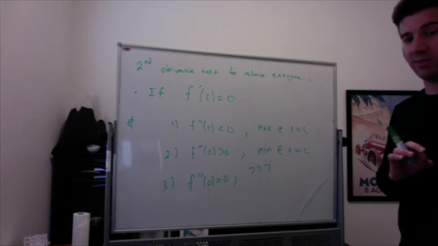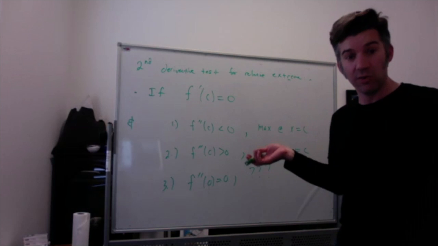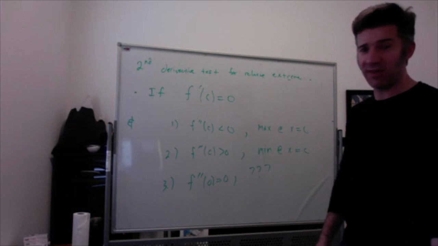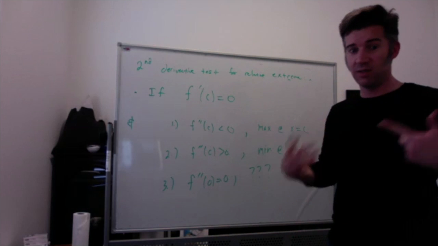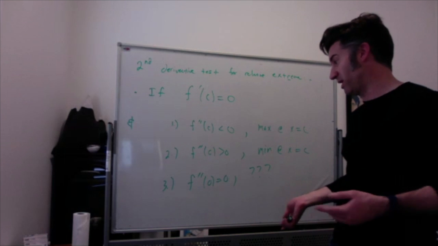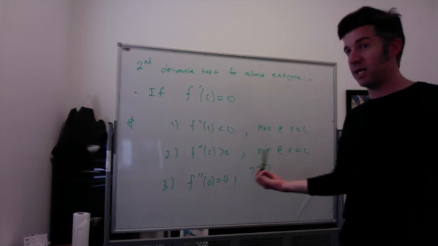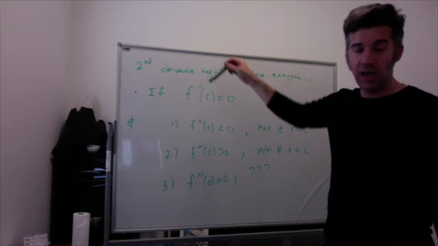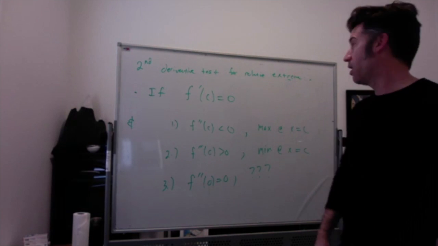What I want to stress about this is, one, I don't do this. I mean, I would do it if someone told me to do it. But I don't like this because, first of all, if I'm graphing, usually I'm looking at the first derivative anyway, and I'm looking at the sign chart for it. So this seems really superfluous. Second of all, I also don't like it because sometimes you don't get an answer. So I wouldn't use the second derivative test for first derivative critical values unless you have to, because someone has told you, I want you to do it this way.